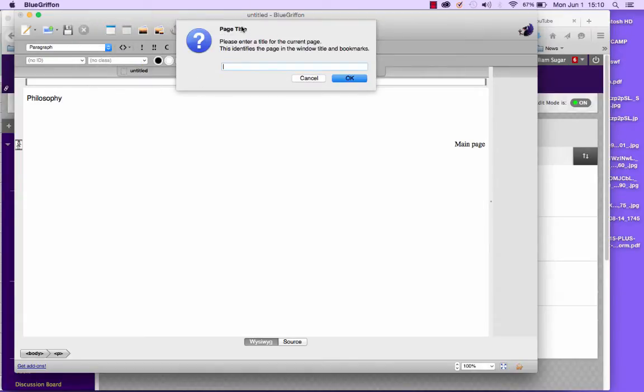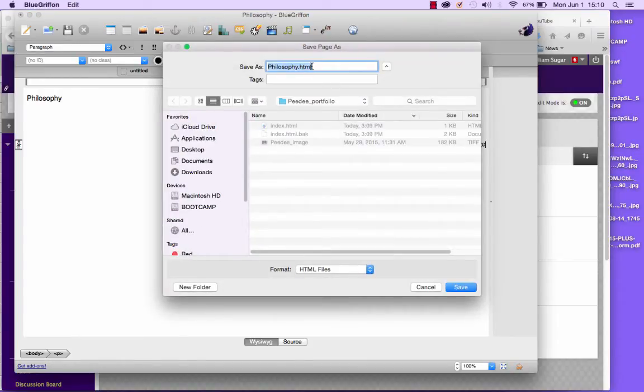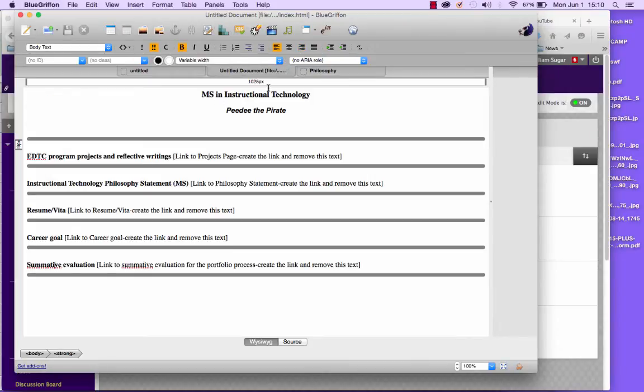And I'm going to save. It's going to ask me for a page title that would go up here, so I'm going to type in philosophy. Whatever you would like to name it is fine. Philosophy.html, yep, that's it. Click save. And we just created a new page. If I go back over here, there's the MS in Instructional Technology.